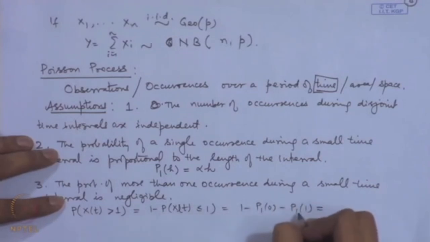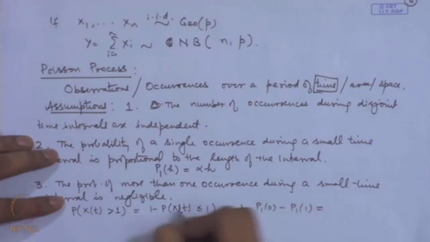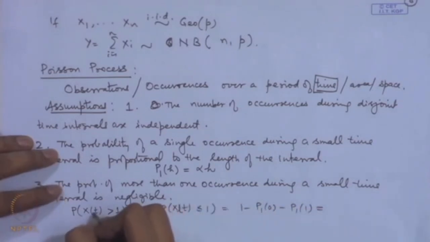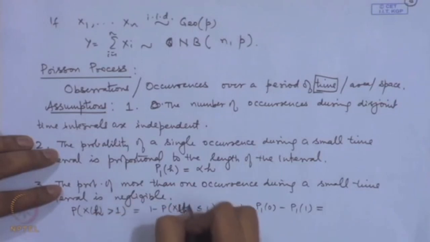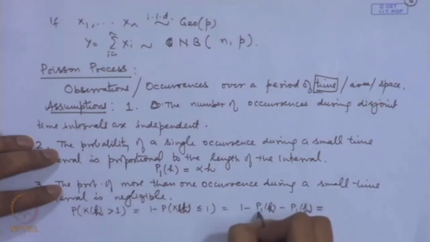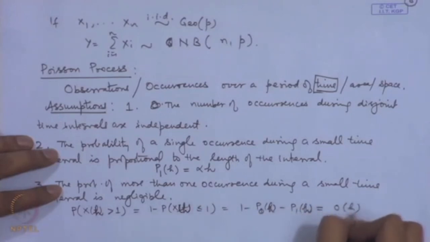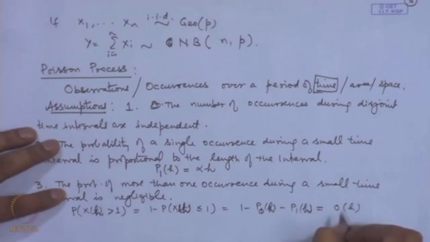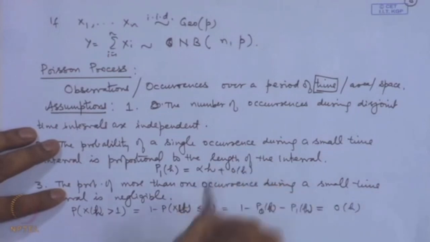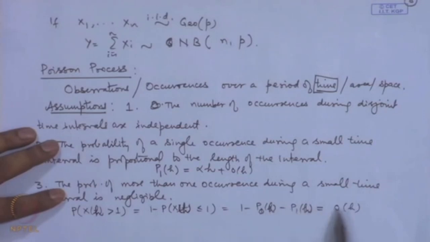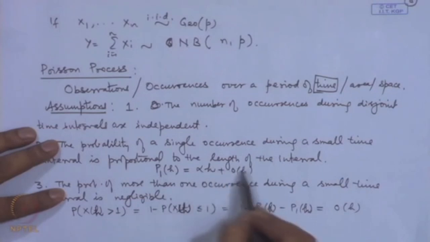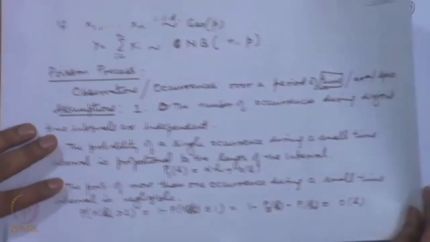Now, for negligibility, we use a notation, and again we are considering a small time interval. So, P 1 h, P 0 h, etcetera, I am assuming, are negligible. So, we are using a small o notation here, that it is equal to o h, and here also we may introduce o h. So, these are the assumptions that we are having. 1 minus P 0 h minus P 1 h is o h, and P 1 h is equal to alpha h plus o h, and we have just added a negligible amount here. It will not make any difference to this.